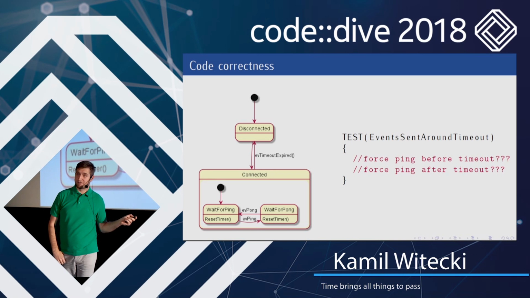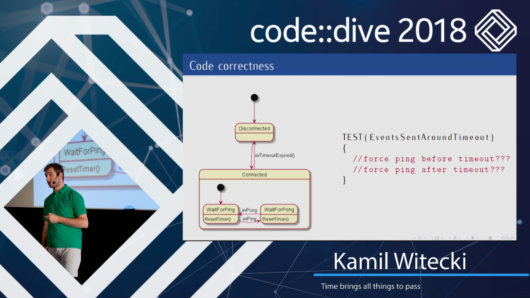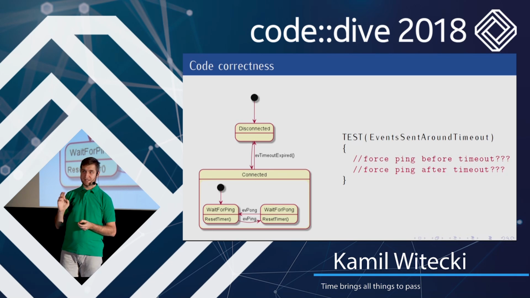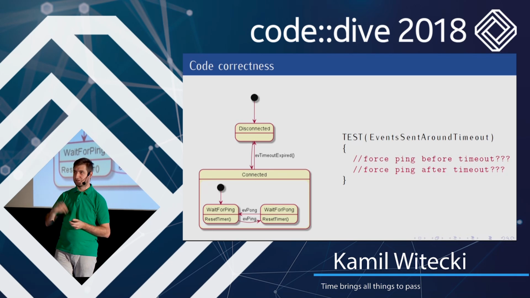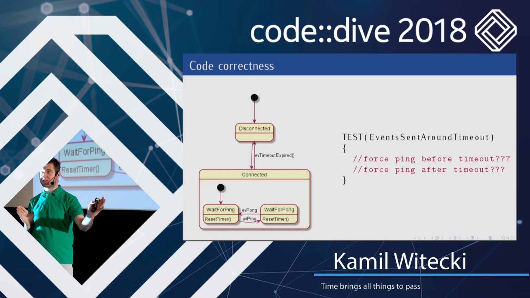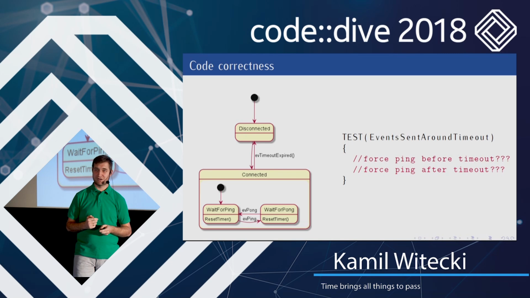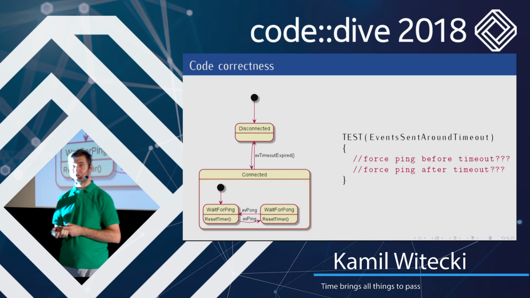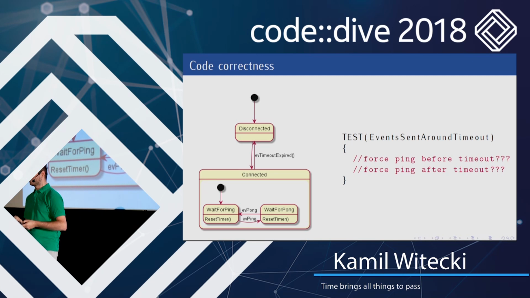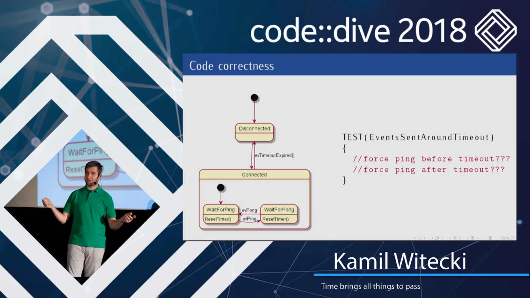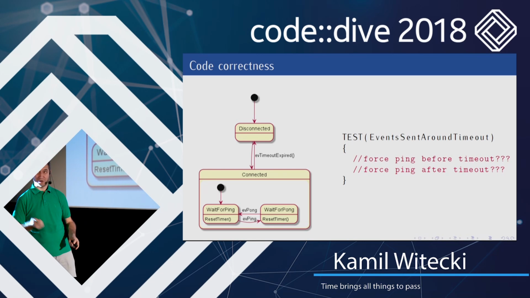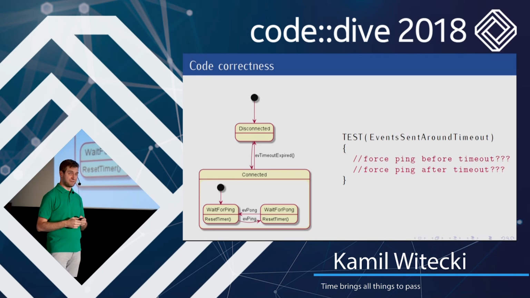No idea, really. If I am not using this kind of framework, I could revert to some kind of probabilistic testing. Just send 100 events around this 30 seconds boundary and see if half of them took one path and half of them took another, then probably everything is correct. But this leaves us open to false positive results. And if there is anything that I don't like more than a very long testing cycle, it is false positive or false negative results. I hope you are on the same page with me here.